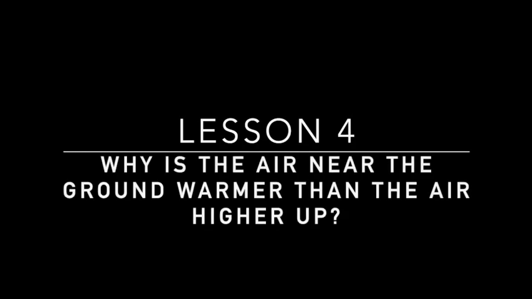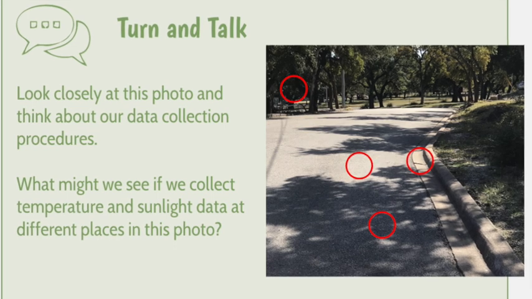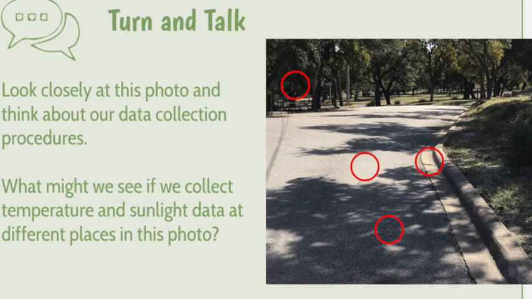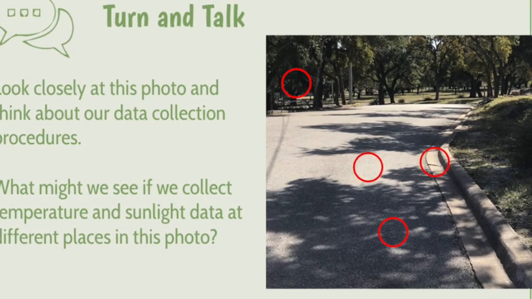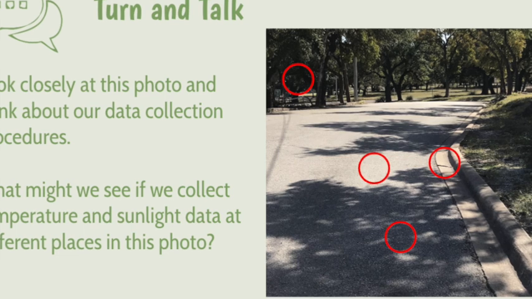In lesson 4, we answer this question. Why is the air near the ground warmer than the air higher up? We're going to see a video of an investigation into the air temperature in different parts of this picture here, in the different surfaces above the ground and right near the ground.